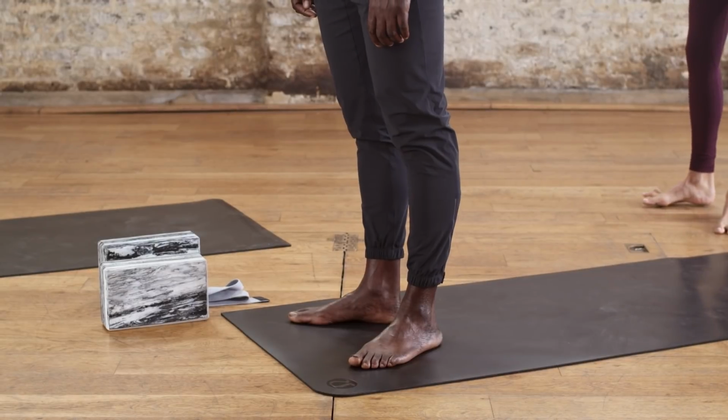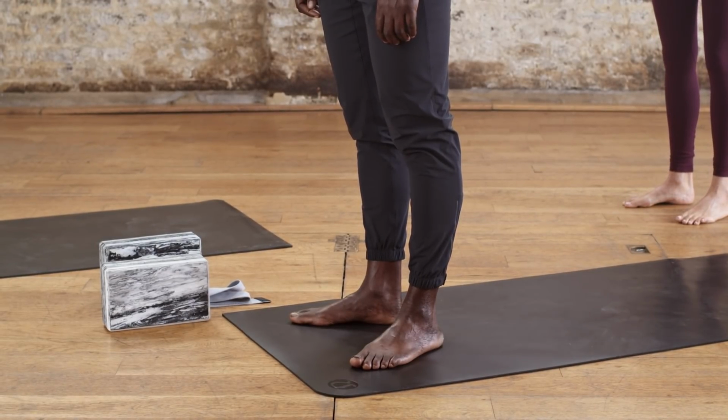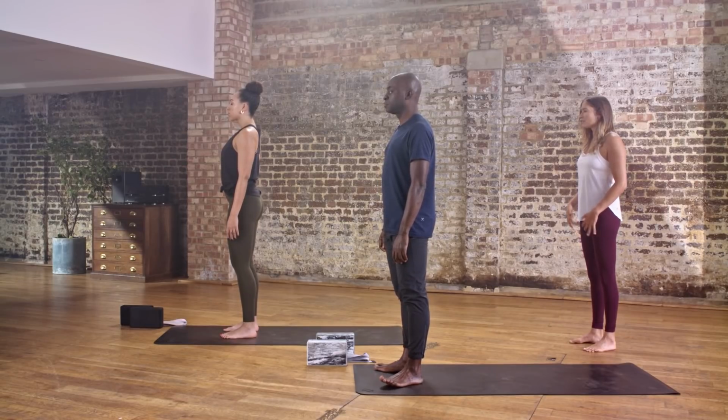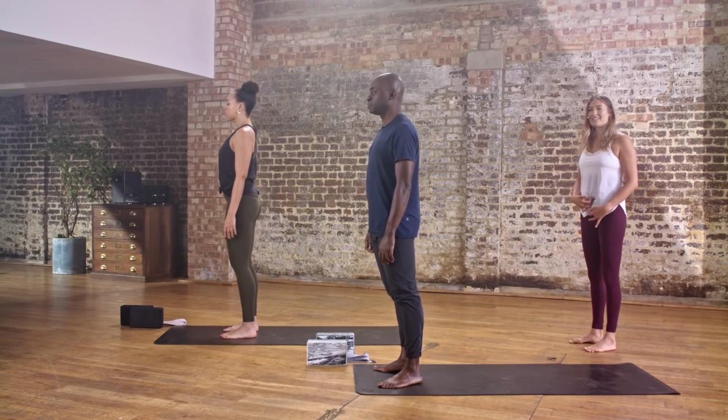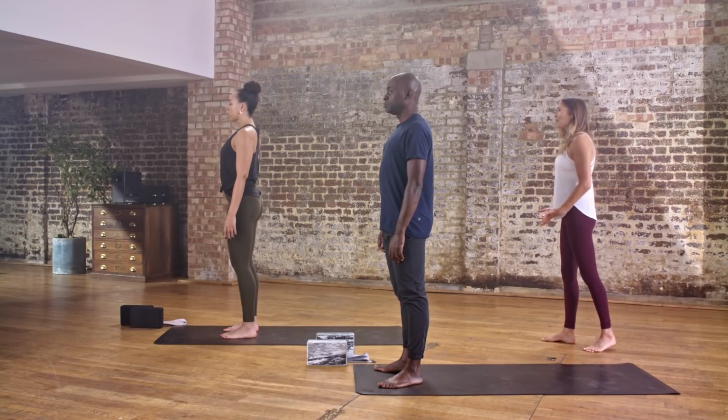Often in a yoga practice, we talk about grounding. It's this sensation that we're really connected to the support of the mat or the ground beneath us. So feel that through the soles of your feet. And then imagine that you're lifting up, engaging through the muscles of the thighs, drawing your belly button in towards your spine. Take the arms over your head.